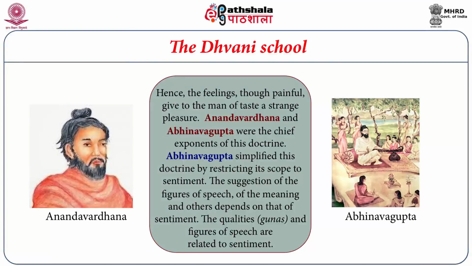The suggestion of the figures of speech or the meaning and others depends on that element. The qualities, gunas, and figures of speech are related to sentiment. It is just like a person who is attached to some guna, that means he is a good person. The goodness is always attached not to the body but to the mind, and the mind is attached to the soul. In the same way, in poetry also, the gunas are always attached to the soul of the poetry.